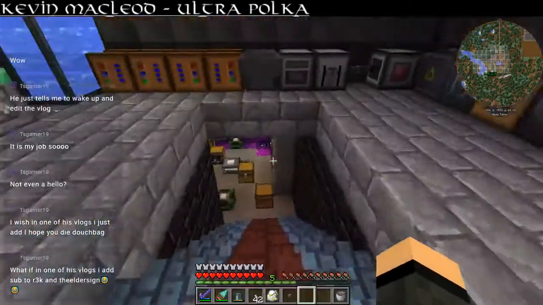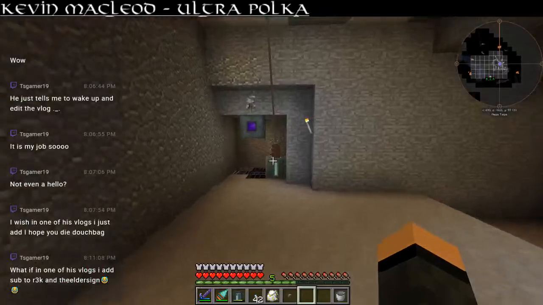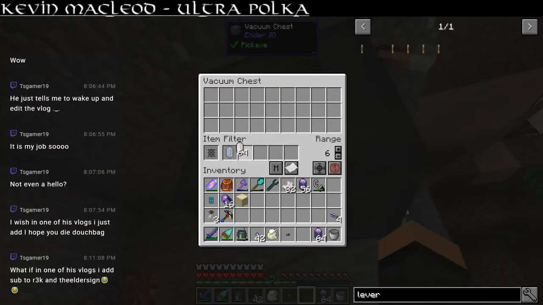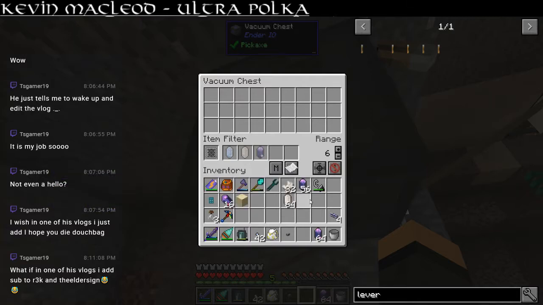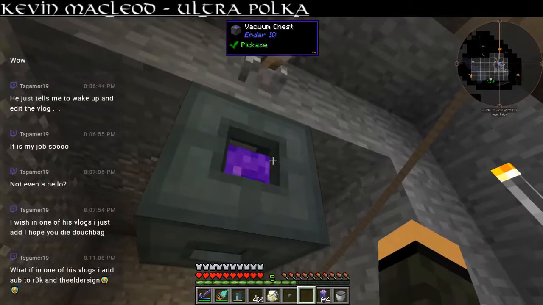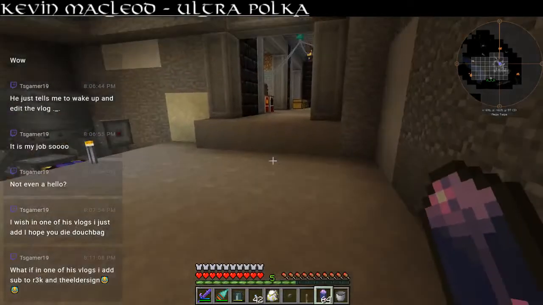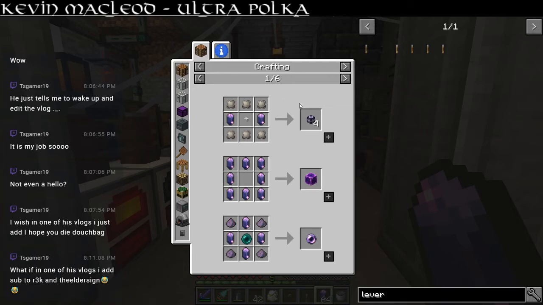Nice button, by the way, Reek. Oh, he found it. Okay, we done? Yep, cool. So we're whitelisting pure nether and pure fluix. Right? Cool. There we go. There it goes. Cool. Nice. Now, can I grind these things up? Probably not, right? Yep, nope.